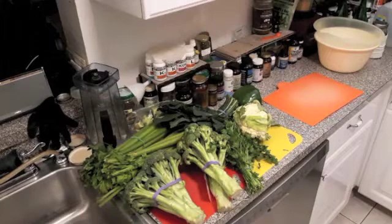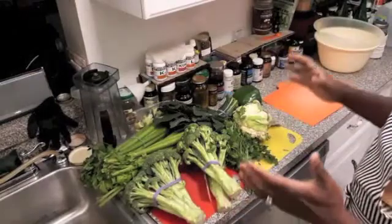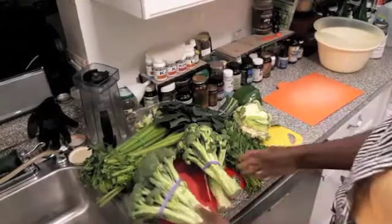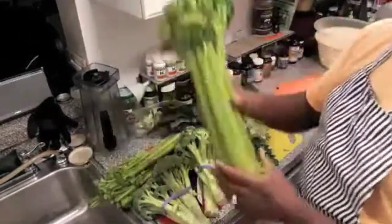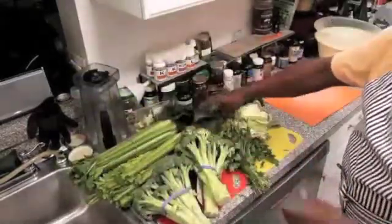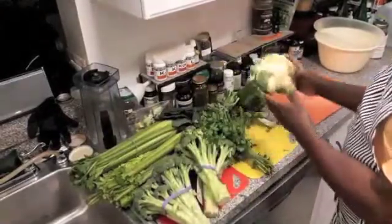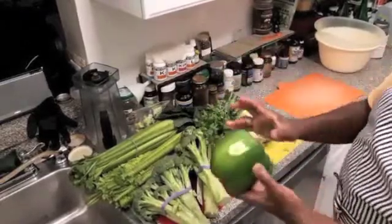Okay, so here we go. What I've done is I've laid out basically all the ingredients that I use to make the green drink. We have two stalks of broccoli. Then we got 2 stalks of celery, 2 whole stalks of celery. This is a bunch of kale, and this is Italian parsley, 1 bunch of Italian parsley, a head of cauliflower, and 1 big green pepper.